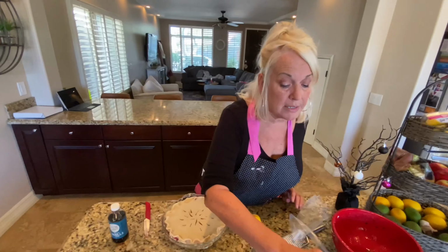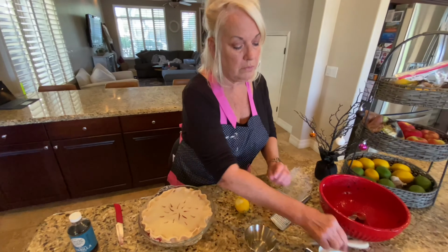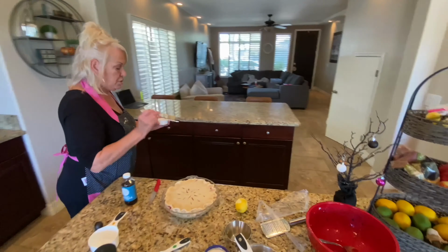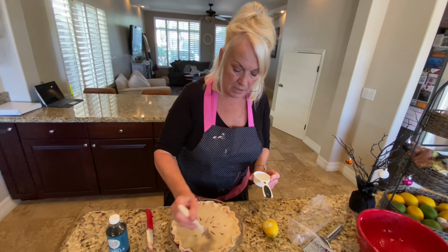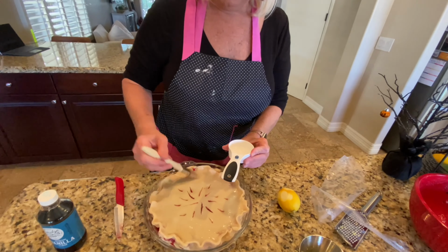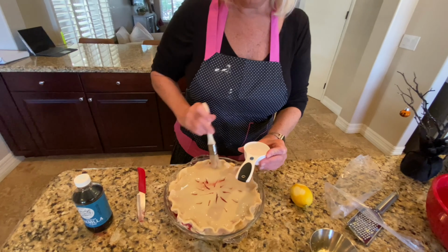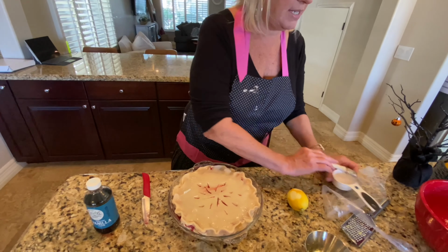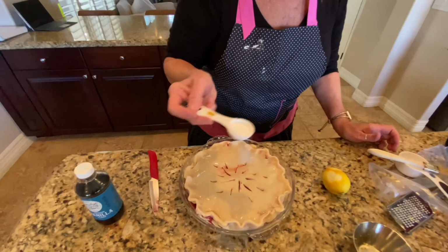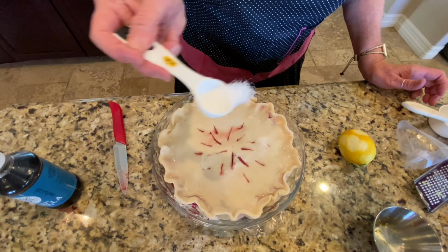Jack calls me this morning while I'm at the store and says, okay, so what we're gonna do now is gonna take a little bit of water. We're going to brush the top of your pie crust. And the reason we're making it wet is we're gonna add some sugar, because sugar gives it a nice little glisten and just adds a nice little finish, and it caramelizes it just a little bit.